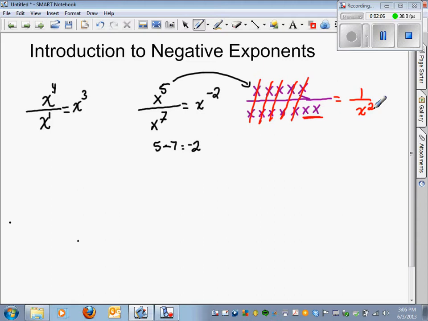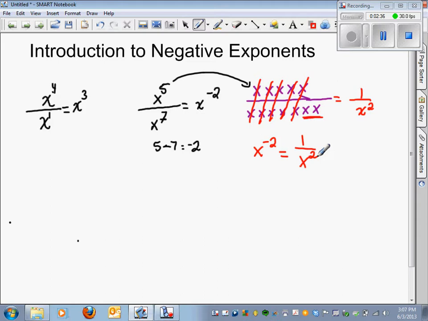Now, in math, we have something that's called the transitive property. The transitive property simply tells us that if we have 2 different things that are the answer to one particular question, then those 2 different things must themselves be equal. So we're simply saying that x to the negative 2 has to be equal to 1 over x squared. Now, what's the relationship between these 2 things? These 2 are what are known as reciprocals.